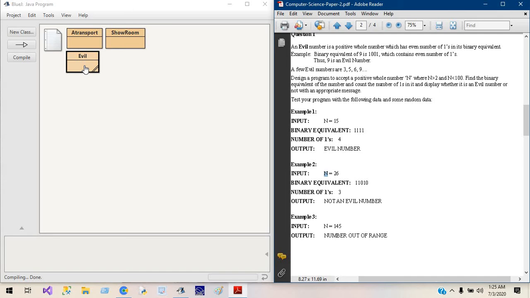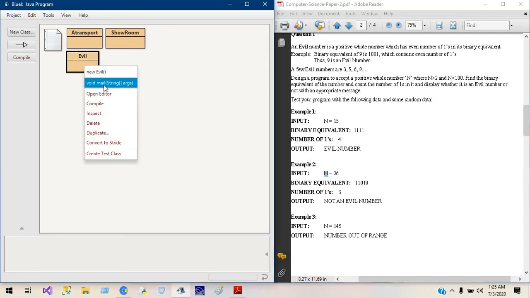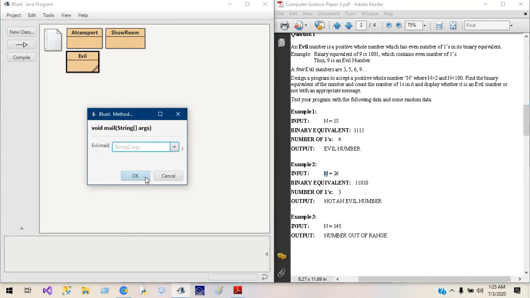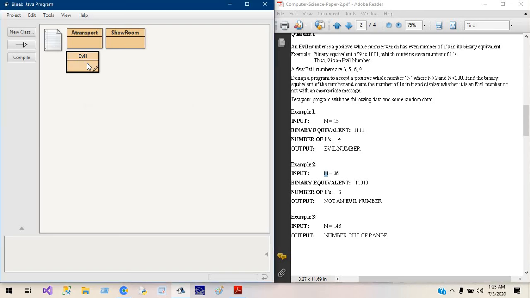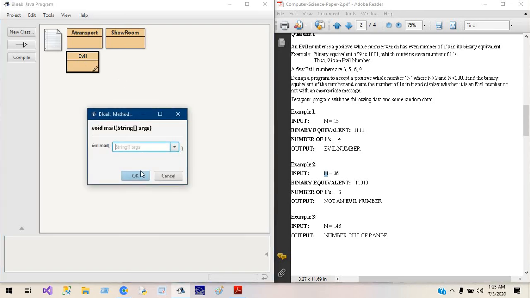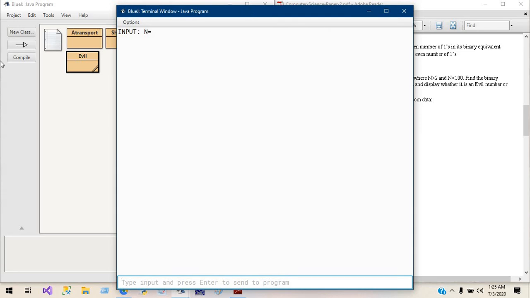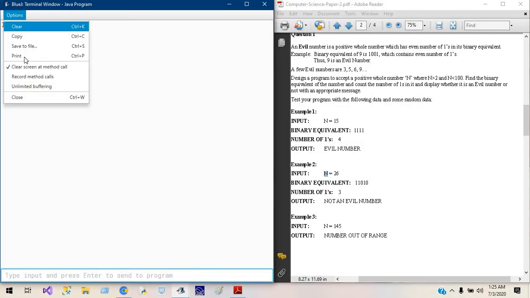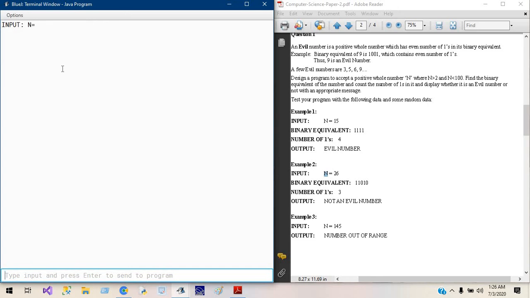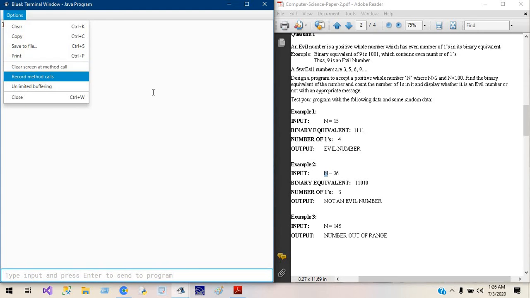Remember that when you're running the program, turn off this clear screen method call, because at a glance you need to take a printout of this entire output. That's why you uncheck this clear screen method.